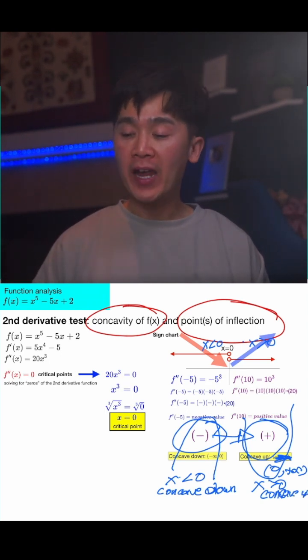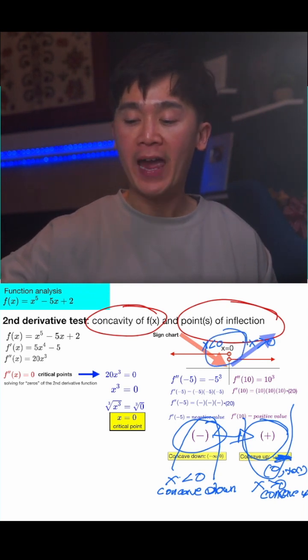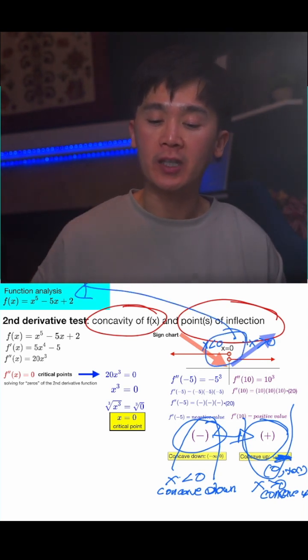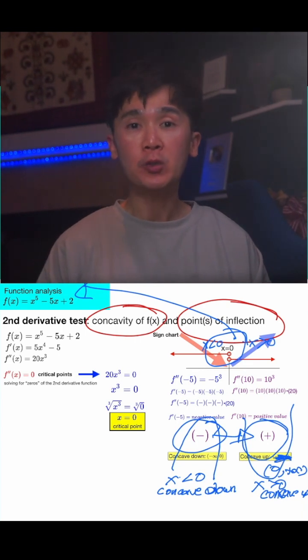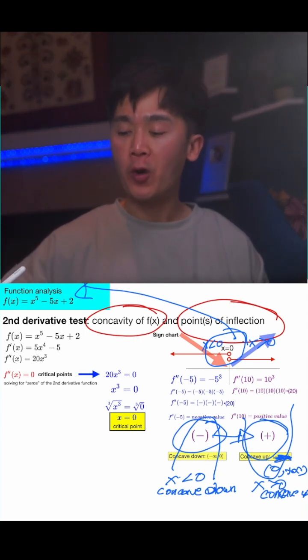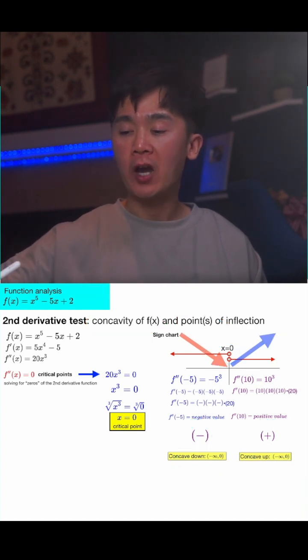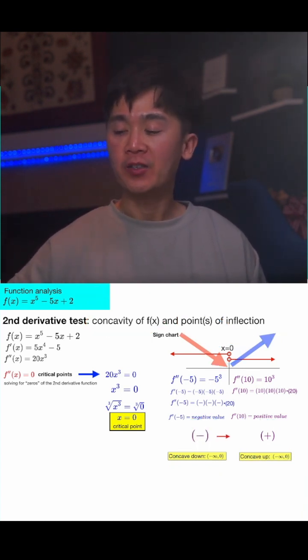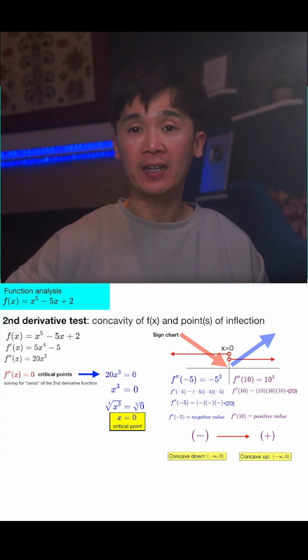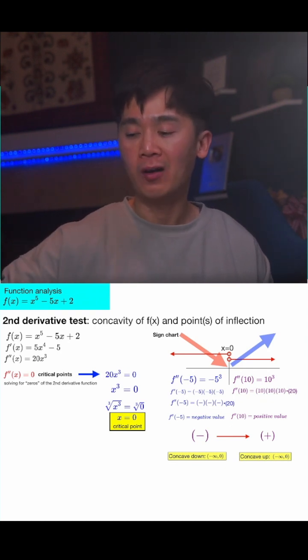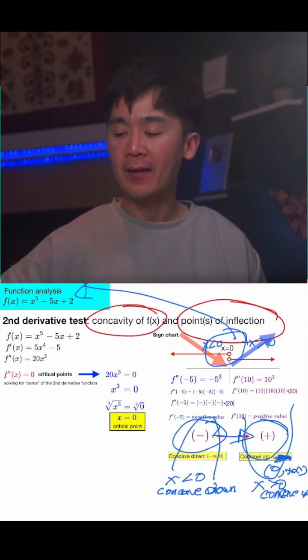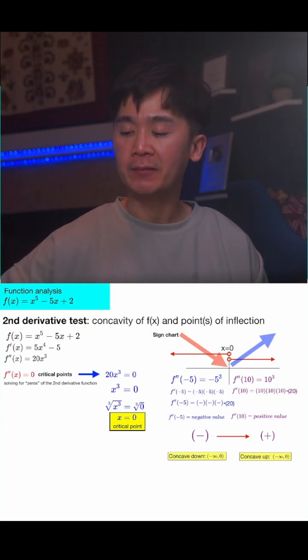So for the point of inflection, just plug the value of x, which is 0, into the original function, x to the fifth minus 5x plus 2, and you will find the point where the concavity is changing from concave up to concave downwards. So again, ignore this second interval because we know that it's wrong. It's supposed to be 0 and positive infinity.